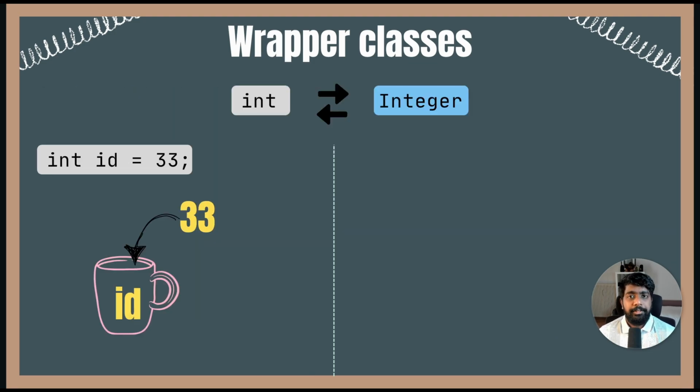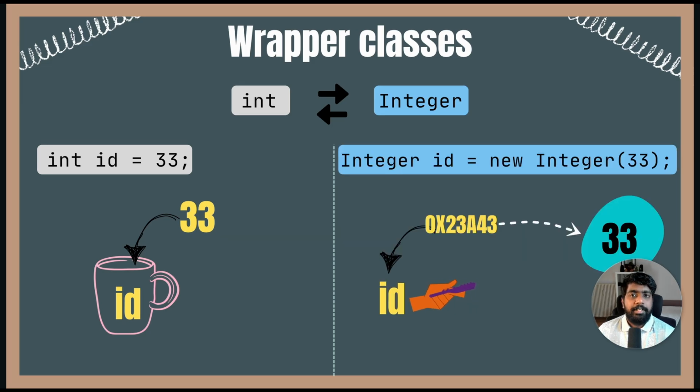It is important that you understand the difference between the primitive data type and the corresponding wrapper class object type. Here I have taken the int primitive along with the Integer wrapper class. Once we create a primitive variable, Java allocates a specified number of bytes for that particular variable, and the value that we assign for that variable will be directly stored in that allocated space. However, when we are talking about wrapper classes, it is just like any other Java class. We create objects out of this class and store the reference inside the reference type variable.